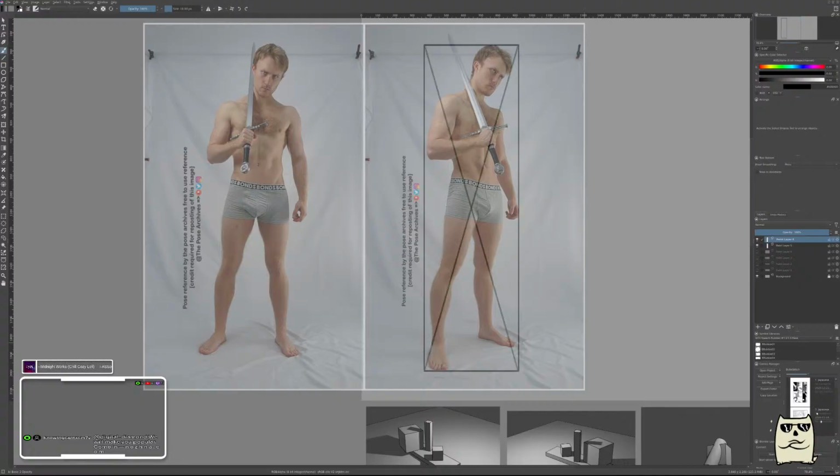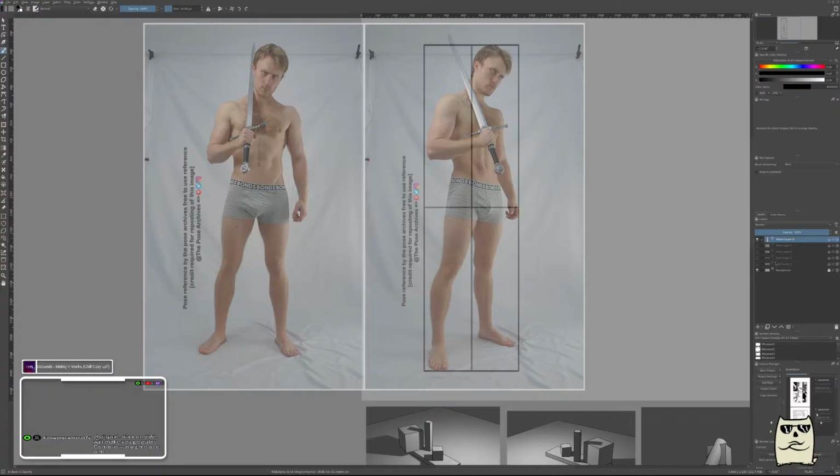Let's try. It might be a bit too soon for this. Let's try it with just these two.